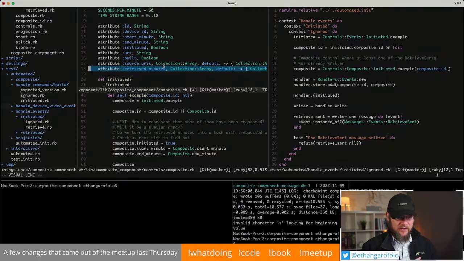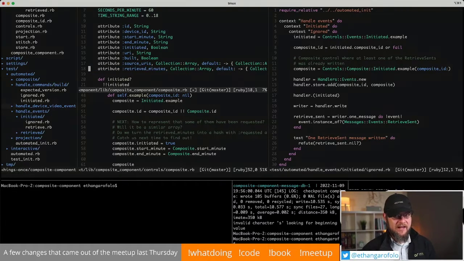And so the kind of logic that's going to have to change here, this change is going to break a number of tests, and that's fine because we're making a substantial change to the entity. It's only going to be tests with the entity though. And this is why we didn't couple the handler to the logic of how we're actually storing these things. The controls will change as well? No, because the controls have been using the same methods that the projection is using. So that shouldn't have to change.